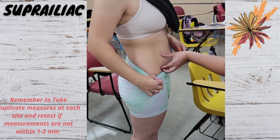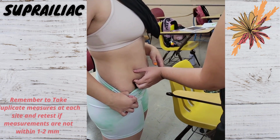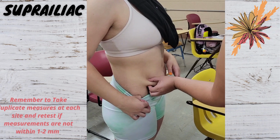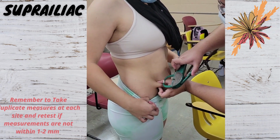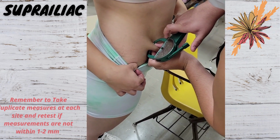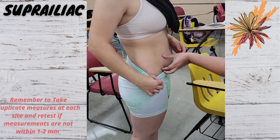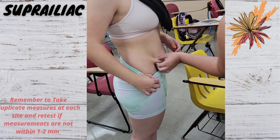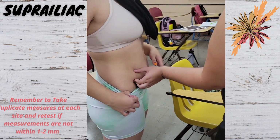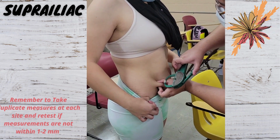When taking the right suprailiac measurement, you're going to pinch a diagonal fold just above the front protrusion of the hip bone, or iliac crest. Use the skinfold calipers directly on the skin, but remember to be perpendicular to the diagonal fold. Maintain the pinch for 1 to 2 seconds, then record your measurement.